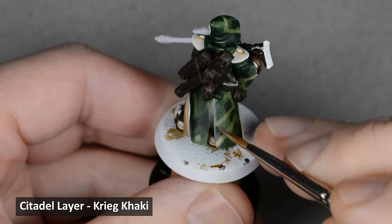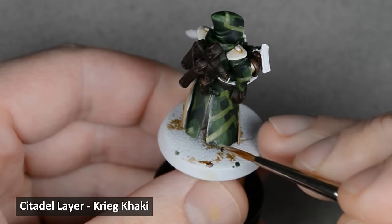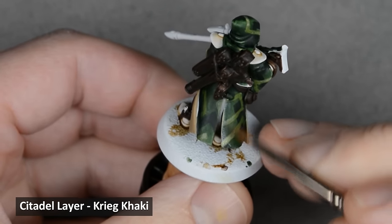Work your way around the model and highlight the cloaks, focusing on the most prominent edges. By building up a lot of thin layers like this, it will give the appearance of a blend without having to mix any colors.